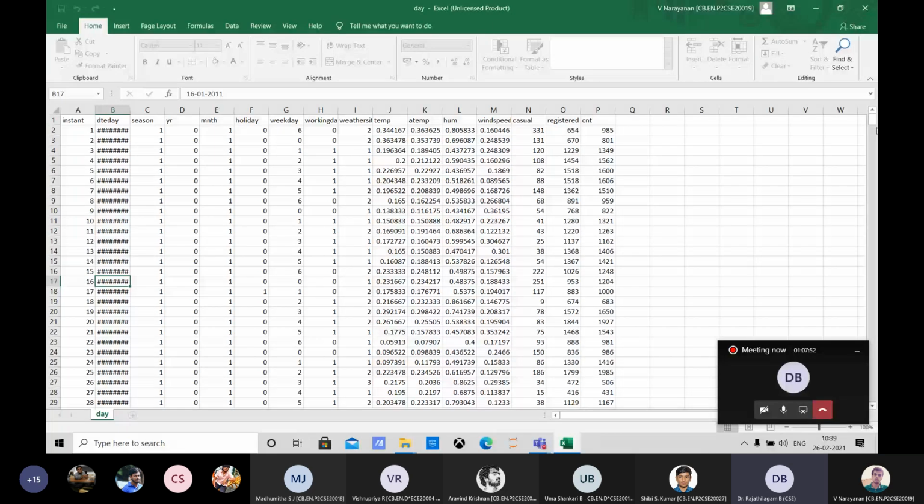So you have x1, x2, x3, x4 till xn. So it is an n plus 1 dimensional space. Now y is just the count. Now, how many registered and how many casual users took bikes? Regarding this, if you have a question, then you should consider column O also. This is how we consider and build a regression line. Is that clear? Thank you, Narayan.